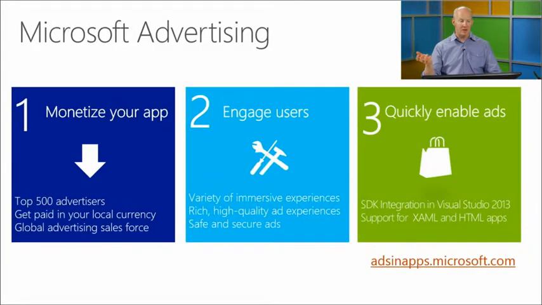So if I wanted to use the Microsoft advertising engine, there's a lot of great reasons to do so. One, just from a monetization standpoint, they're working with the top 500 advertisers. You get paid in your local currency, just like you do when you're selling your app, across the world. Windows advertising takes care of that tendering and that currency conversion and so on, just like the Windows Store does. And then you're leveraging essentially Microsoft Advertising's global sales force as far as working with advertisers to get those advertising units into inventory and then sent through your app through the integrated ads.